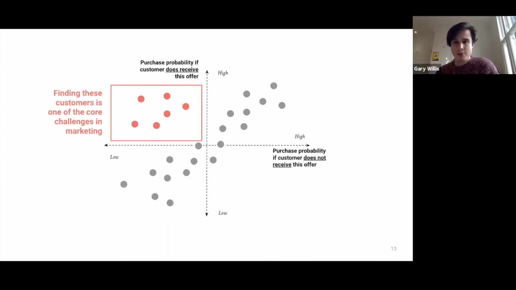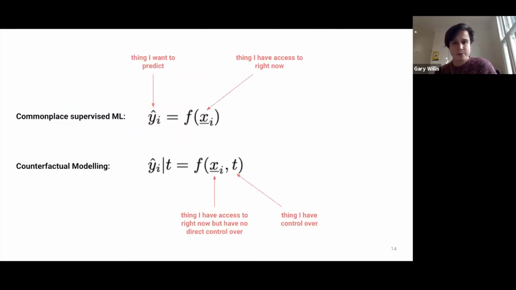And of course, you can replace probability of purchase with expected spend, and everything I said is still true. You want to get in touch with people who, on average, are going to spend more if you do get in touch with them than if you didn't. So if we write this down in equations in standard supervised learning, what we want to do is make a prediction. In this case, we always use hat for prediction. So yi hat would be the probability that the ith individual is going to buy. We want to do that using a vector, which is the stuff that I have access to right now. So how long has it been since they last made a purchase? What's their lifetime value? Possibly some demographic stuff, if you know where your customers live, etc. And you want to learn this function f.